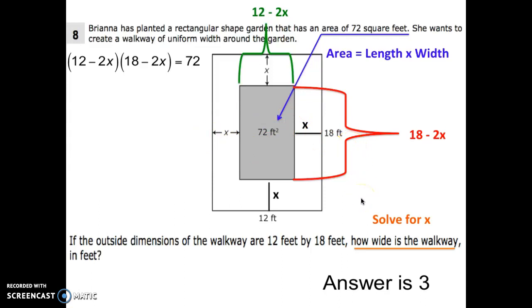If we go with the other answer from the calculator, the one that said 12 feet, if this entire long side here is 12 feet, but we're saying that x is also 12 feet, you can't have 12 feet here, 12 feet here, and something else in the middle, and somehow all of that together still equals 12 feet. It doesn't make sense. So you do want to make sure that if two answers pop up, you pick the most reasonable answer. In this case, the 3 is the only one that makes sense.